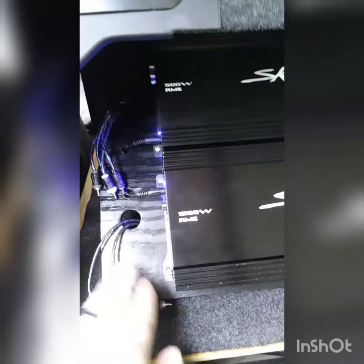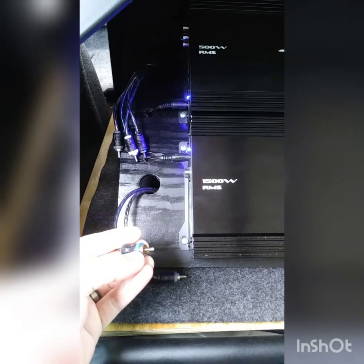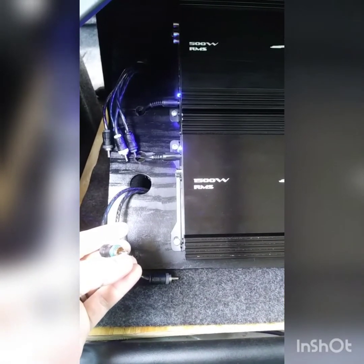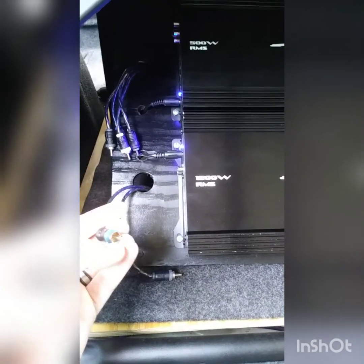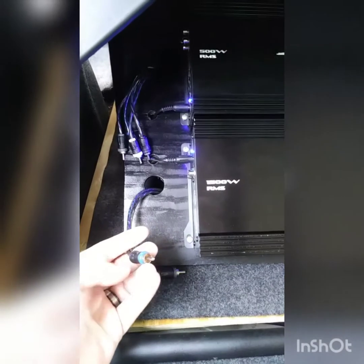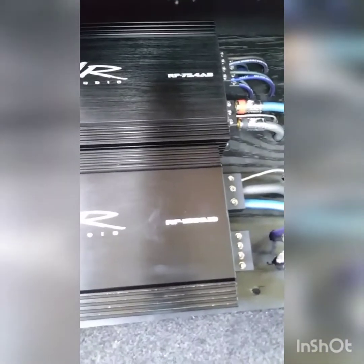When you're testing your signal through your RCAs it's always a good idea to test both RCAs in case one side is no good. Also, when you're sticking your leads to the RCA, one is not a ground and one is a positive — it's a right and left channel. It doesn't matter which side you hook the lead as far as black and red, but from what I have read and seen you want to hook the black to the outside and the red to the center. After you've found your max clean output through your RCAs, plug those back in but make sure you unplug your speakers before you play your test tones through your amp to prevent damage.